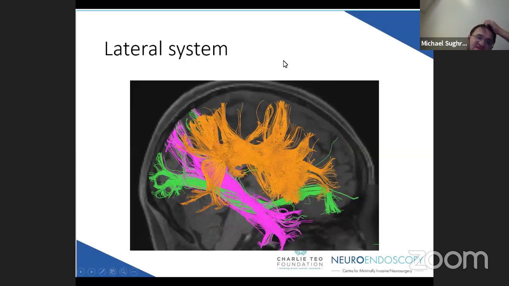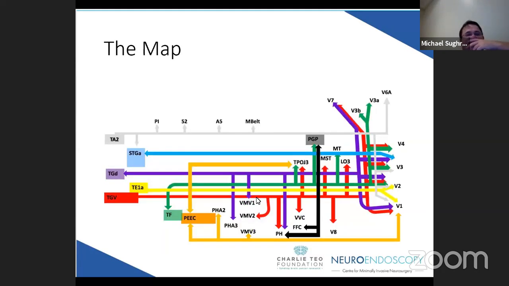And as you can see, as a whole, the lateral system really makes it difficult to take a straight path into the insula, into the temporal area, the basal ganglia areas, the ventricle, etc. Now, again, the ILF is a little bit more complicated, and I know everyone doesn't know all these, but let me just take everyone through a few things.